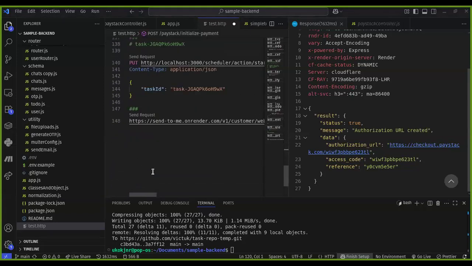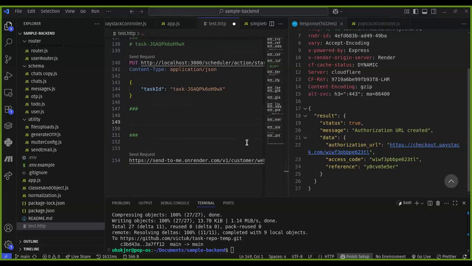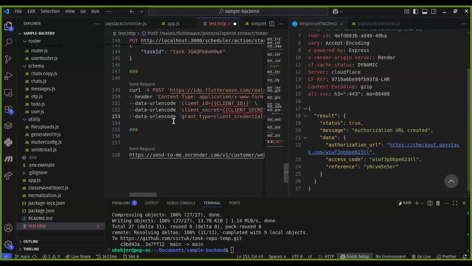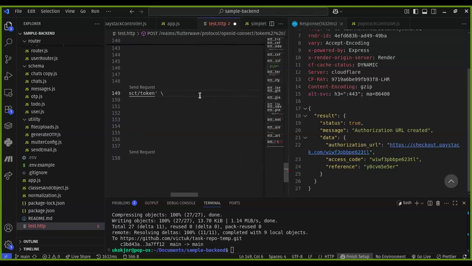So what they said we needed is, they first said we needed to query this endpoint. So we just need to restructure this. So this would be a post to this URL.